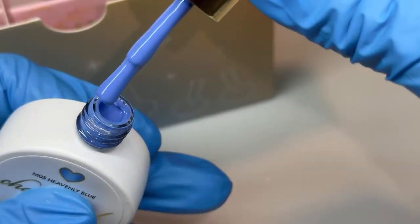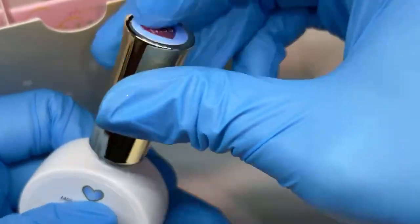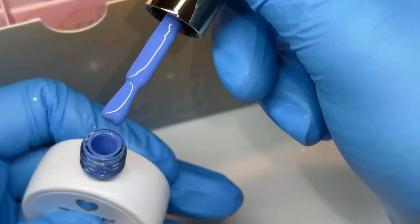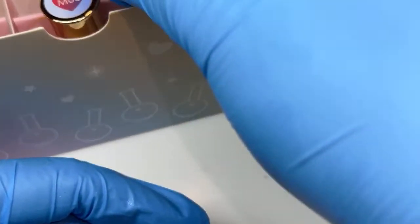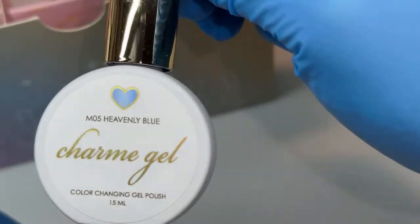We have Heavenly Blue. Really good medium tone blue. It's pulling more purple on camera to me, from what I can see on screen, so just be aware of that. It is kind of a more country blue. Makes me think of my grandmother. It's weird. And this is, what was this one? See, I can say this. Heavenly Blue.